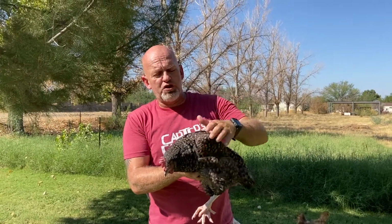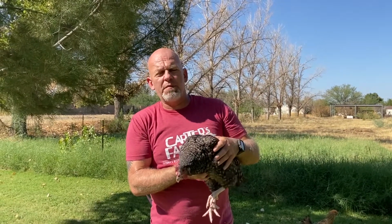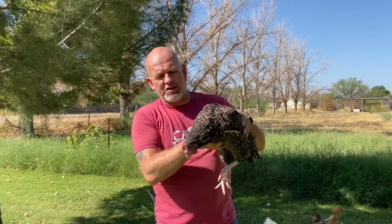If you do cut them too short, there are ways to actually stop the bleeding. Flour is a good way. Dip it in flour. So be prepared when you first start out. Cut them shorter than you think you need to. You want to cut just a little bit off at a time until you realize these chickens really can't get that much height.